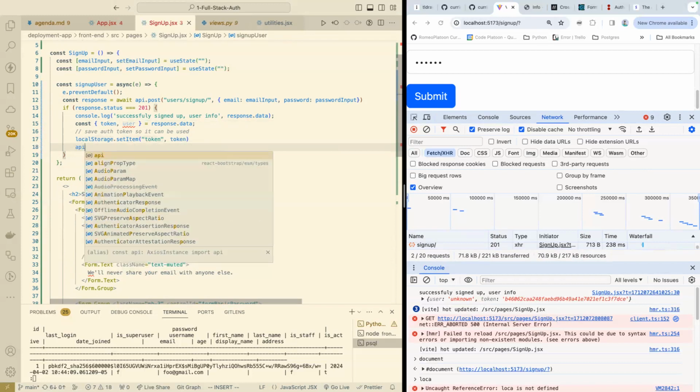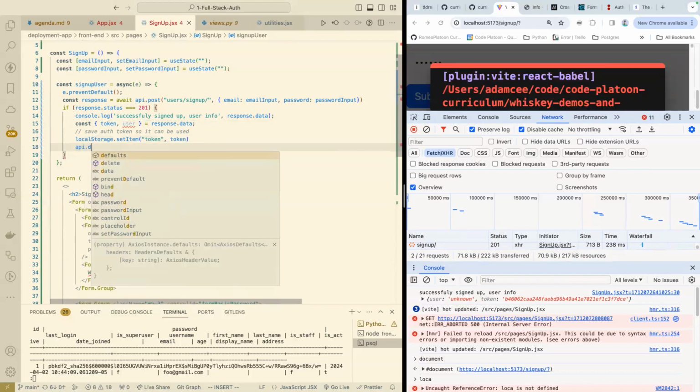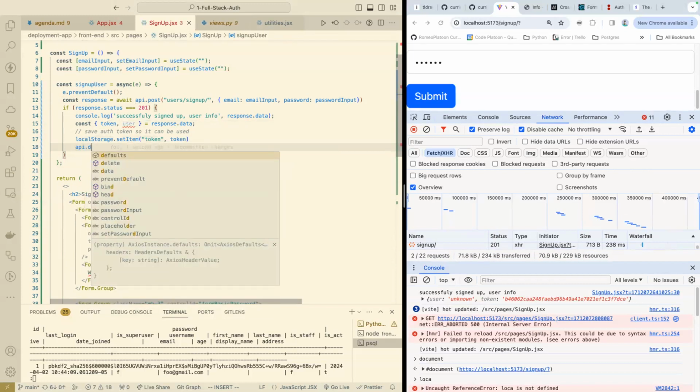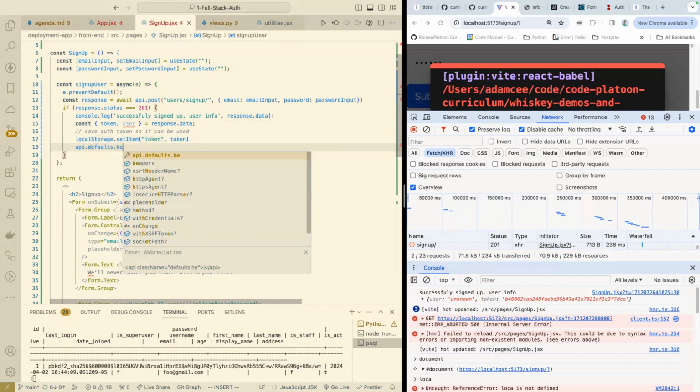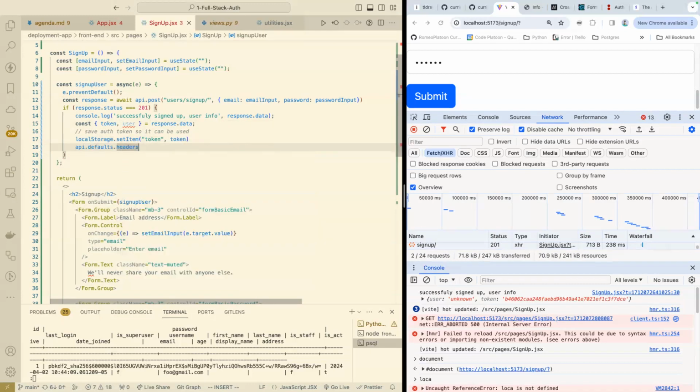And Axios lets us set default headers for every single request that it sends. And we're going to set an authorization header, which should look familiar from using Thunder Client when creating Django APIs with authentication.